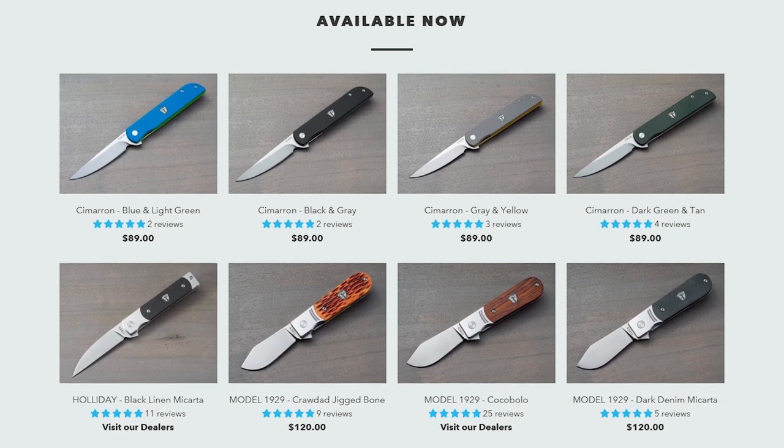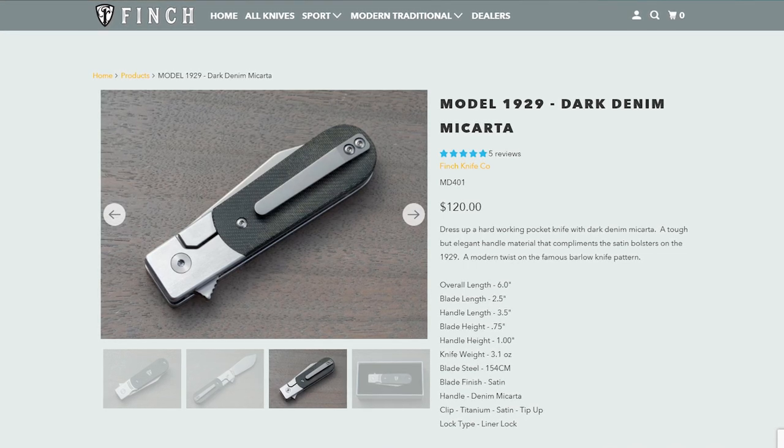I really like Finch knives. I think they're doing just a fantastic job making these knives. They're great EDC tools and great EDC knives all by themselves. If you had no experience with traditional knives, they just have a cool look to them. But if you like traditional knives, I think you'll really like Finch knives. They bring just a great elevated type of traditional appeal. I have no complaints with the sharpening, no complaints with the blade steel, no complaints with the clip — everything that you need in a knife, they've nailed. That's why I think Finch knives is one of the most underrated knife brands out there. My sample size is just a small sample size of what they offer — I didn't even get to some of the cooler ones like the snakewood, the JG10, the jig bone, or the dark denim micarta. All these are really traditional materials used in old school knives but they work beautifully on these modern knives. If you're looking for an EDC knife that is modern and classy and doesn't break the bank, you definitely need to check out Finch knives.